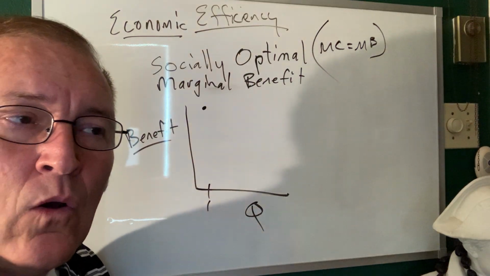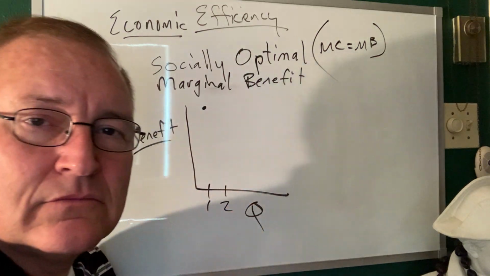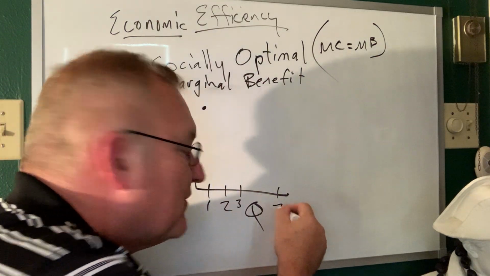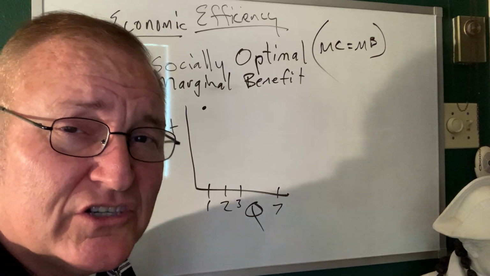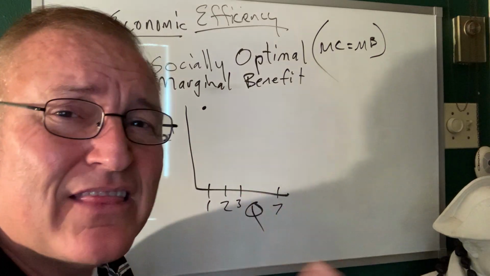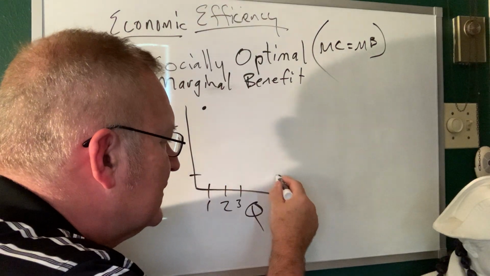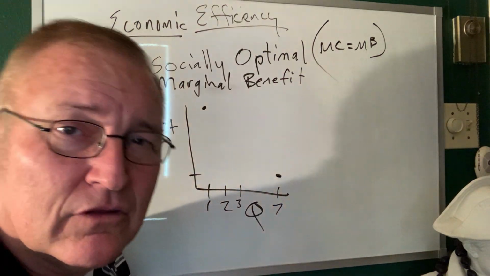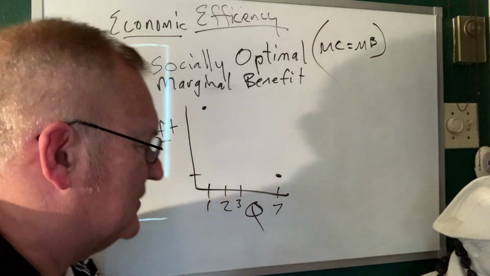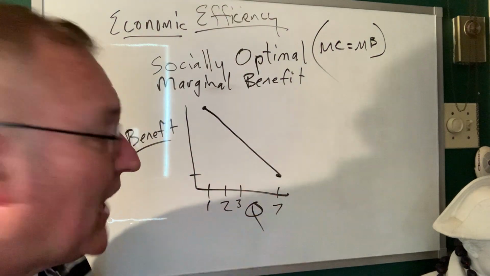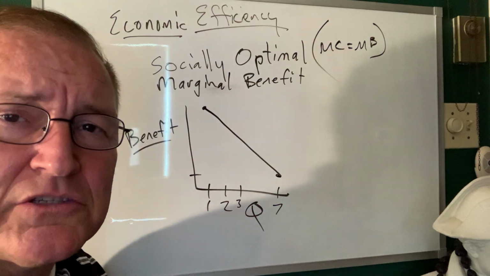Okay? What about the second piece? You're a little full now, so not as high. How about the third piece? What about the seventh piece of pizza? When you're narfing down that seventh piece, is the benefit high or low? Well, for most people, it's going to be low, right? Because now you're getting full, and maybe you're even uncomfortable eating seven pieces of pizza. Well, that's what the marginal benefit curve looks like, right?